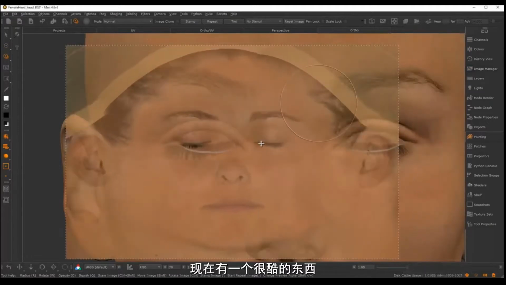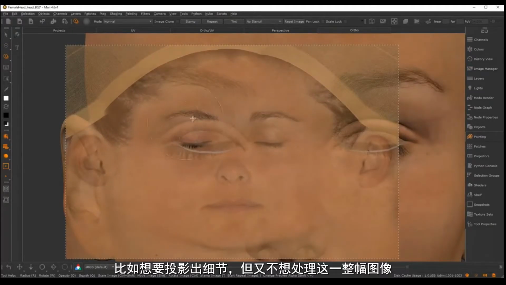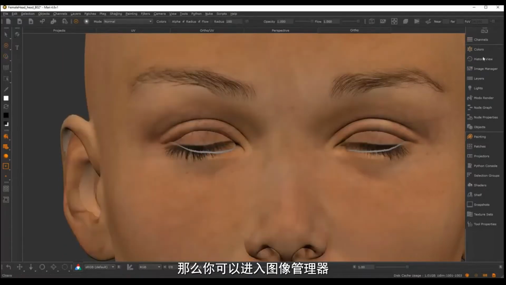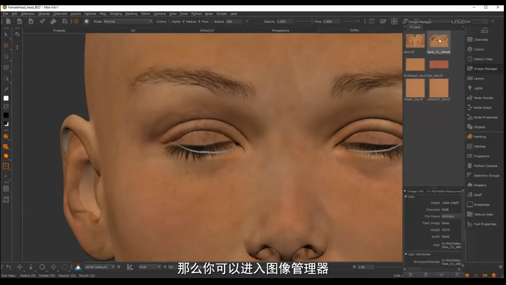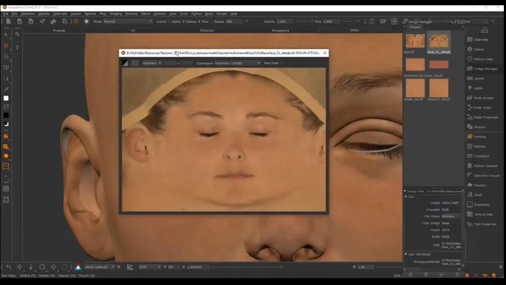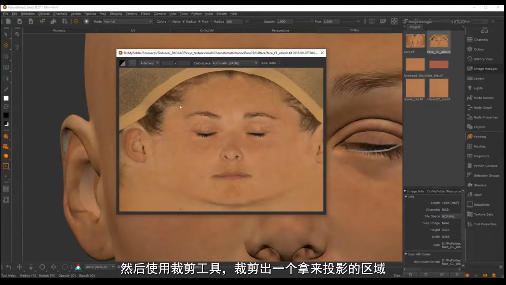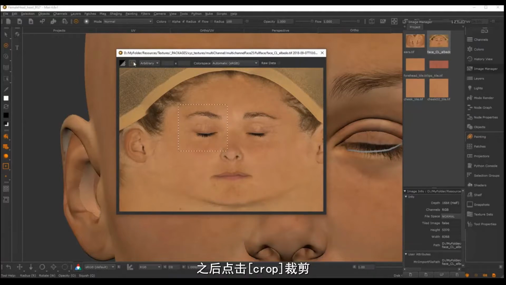Now, something that's quite cool, if you're projecting details and you don't want to deal with this entire image, something that you can do is go into Image Manager. You can double click on the image, and then using the crop tool, you can crop over a region that you're projecting and then hit crop.